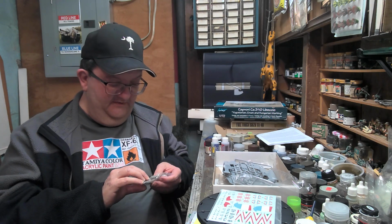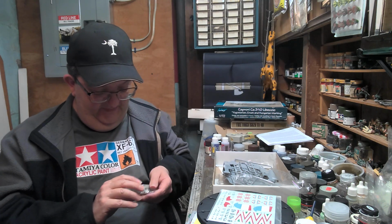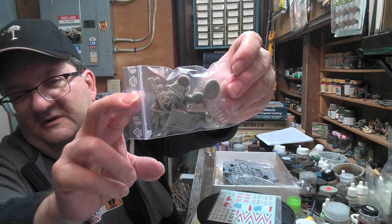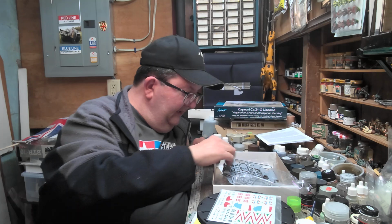Again, calling it photo etch. You can tell I don't like photo etch. You keep referring to it. So anyhow, but that's the resin stuff there. If you can see it. I'm not going to take it out because I have a feeling they're going to fall on the floor and I'll be cursing. And we don't want that right now. At least I don't.